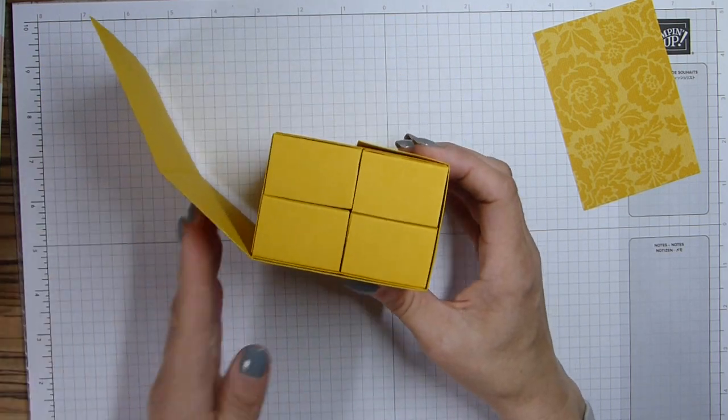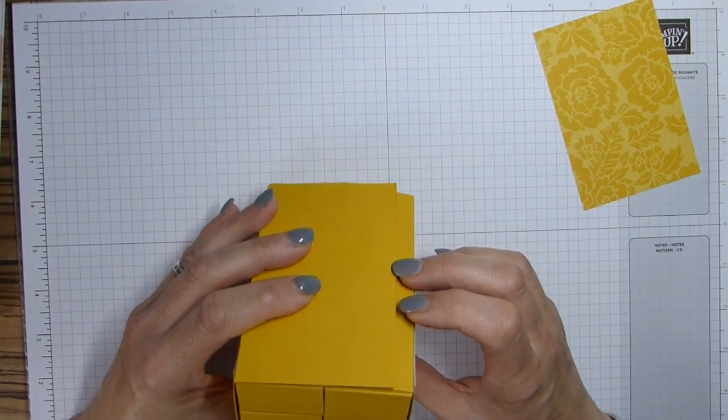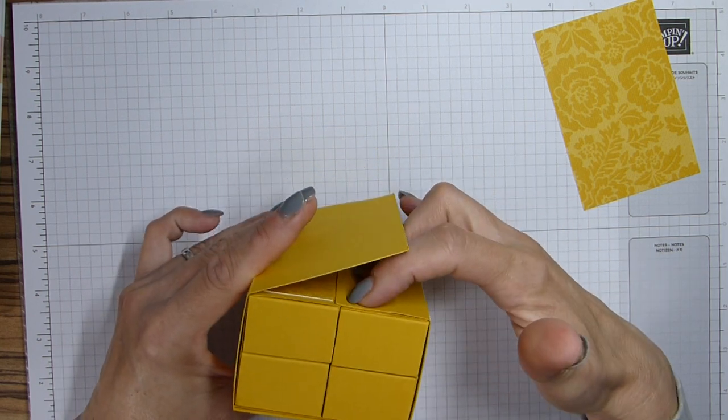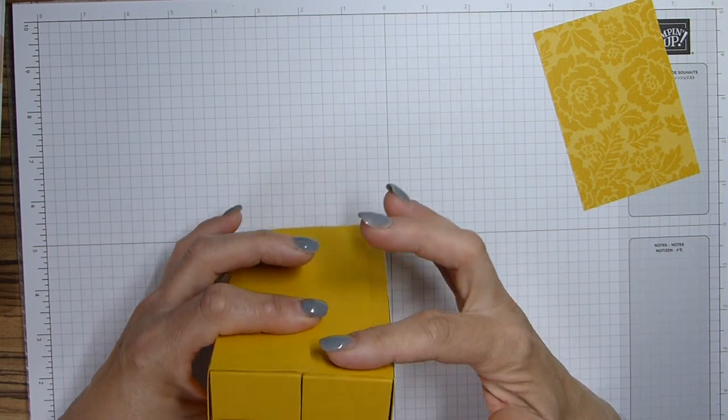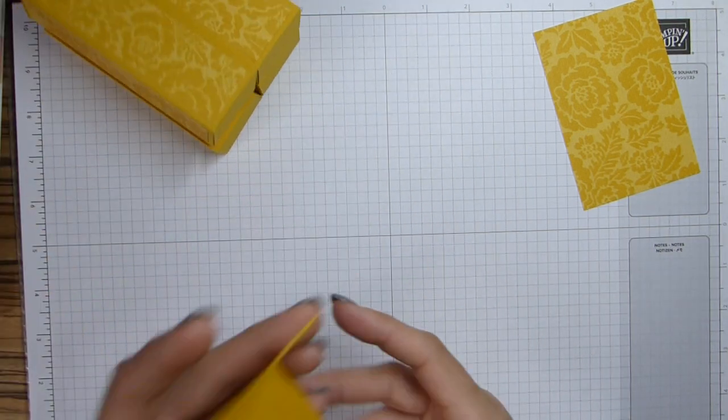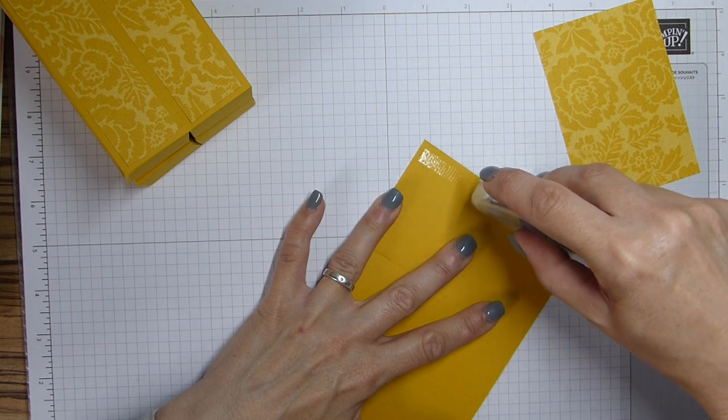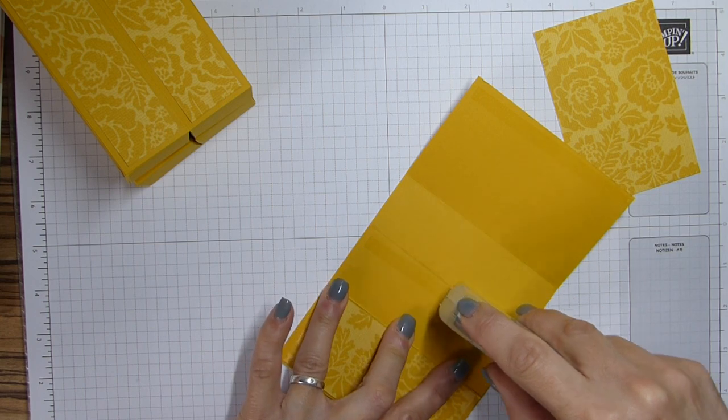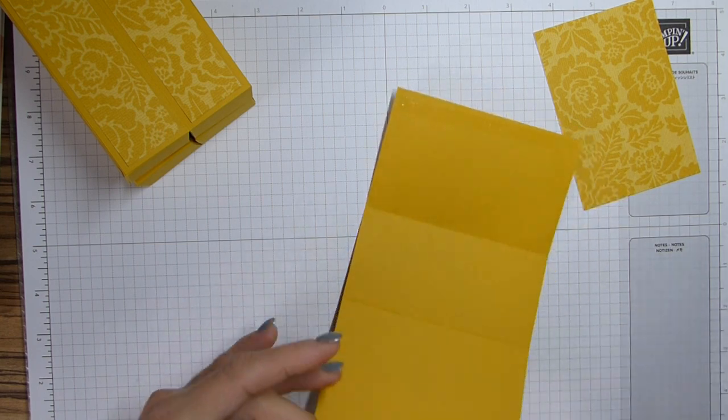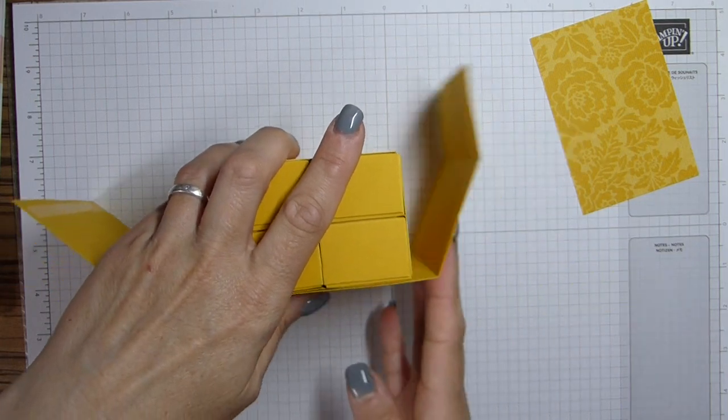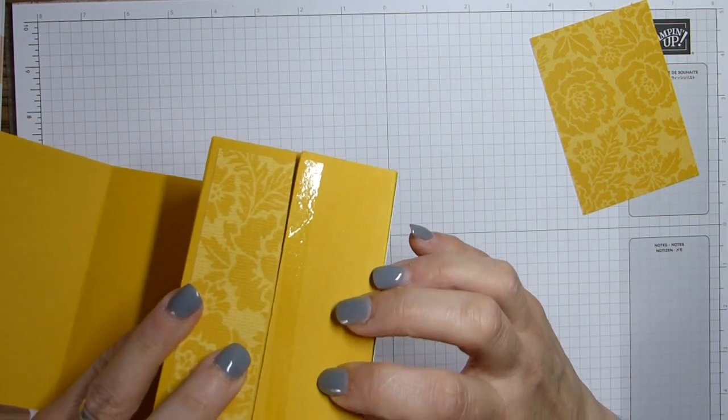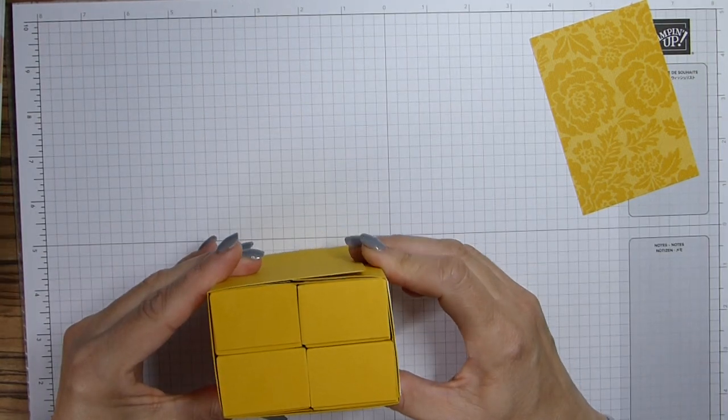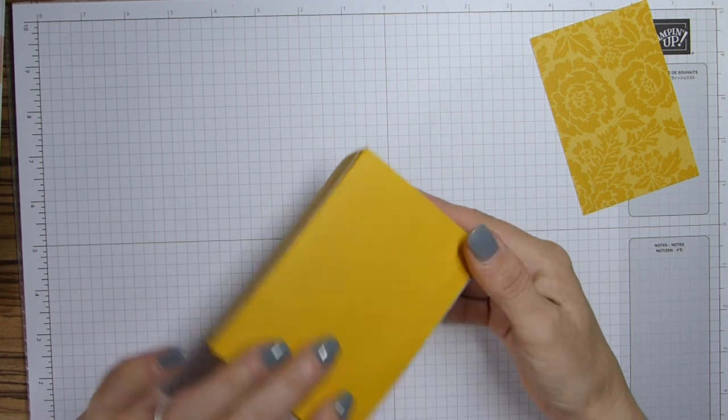And then I'm just going to pop this back on. And what I can see now is that if I had add a strip of adhesive on this edge and a strip on this edge, it will seal perfectly. So inside edge of this one, outside edge of this one, pop it back on. Make sure the one with the adhesive on the outside goes in first. Fold this one round and then you just press them together.